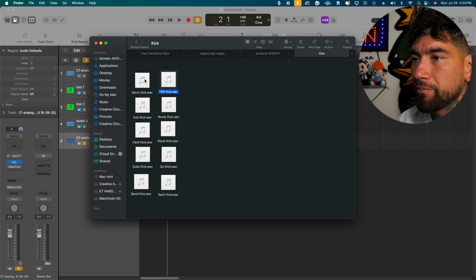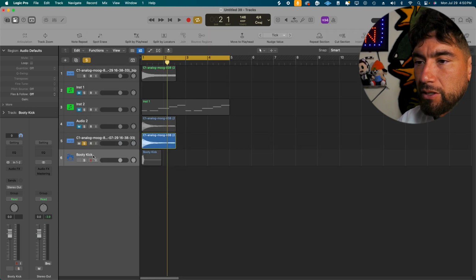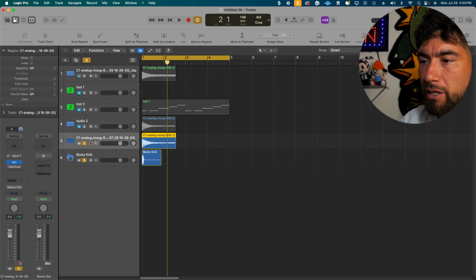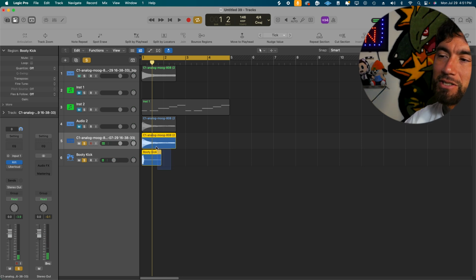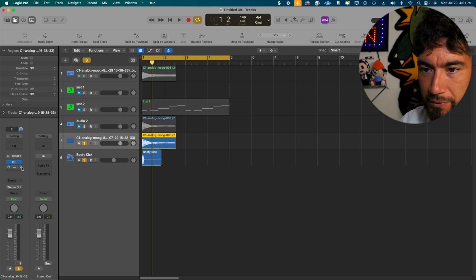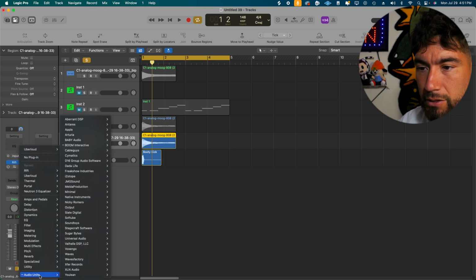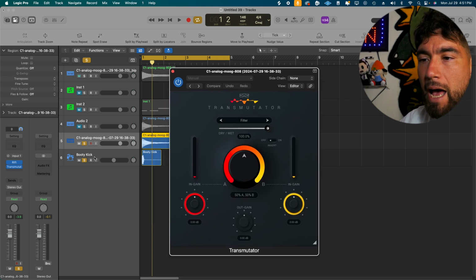So what I do is I want to add, so say this kick, this booty kick, right? Drag and drop this into it. So then I have these two combined. I'm gonna lower this, might blow your ears out. Okay, pretty cool. I just bounce them in place. So this plugin that I found, it's called Transmutator, JMG Sounds. This is a sound designing masterpiece.